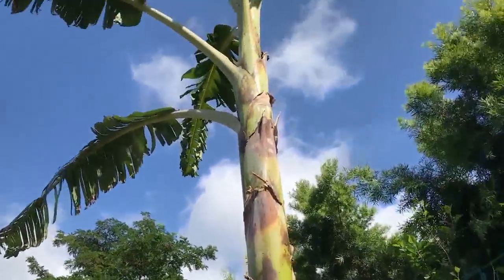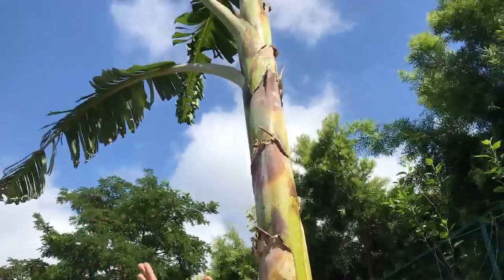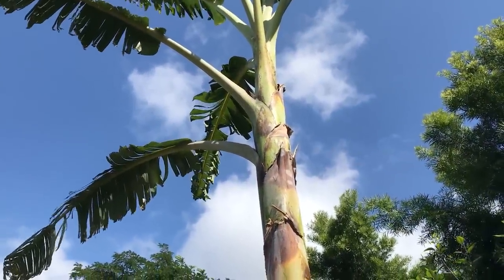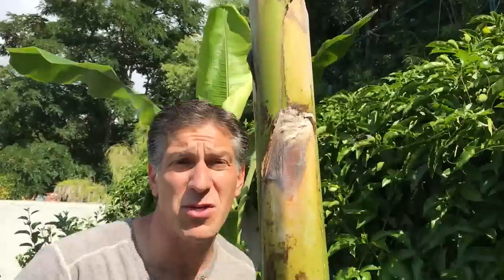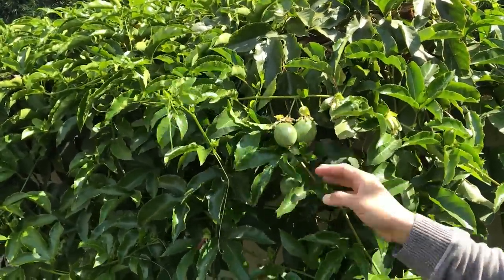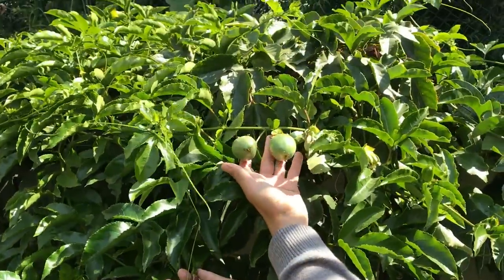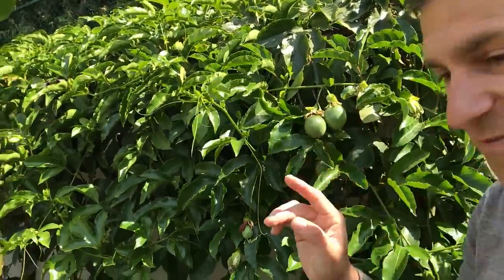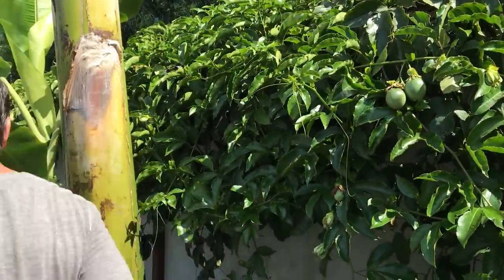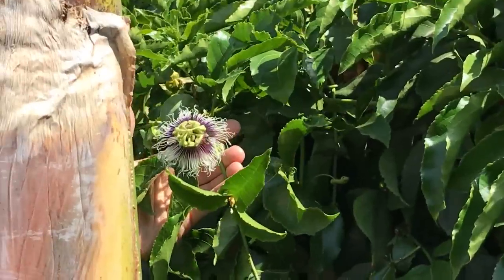Here at the base of the ice cream banana plant, you'll notice all those shredded leaves are last year's growth. All the intact new leaves came out in just the last 30 days only — here in the first week of June. Check out these beautiful passion fruits and passion flowers — look how small they are. This one just got started a couple days ago, this one about two to three weeks ago. These are the purple passion variety, and you can see a beautiful flower if you come in a little closer.